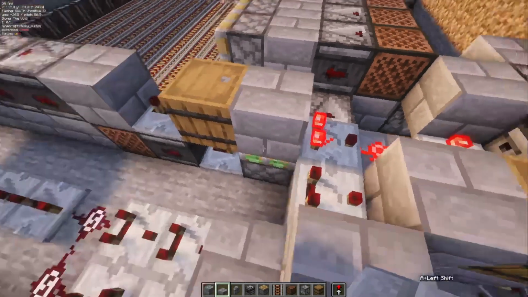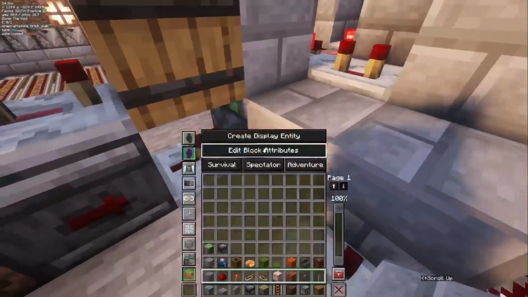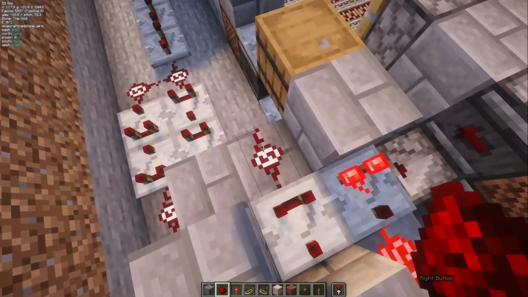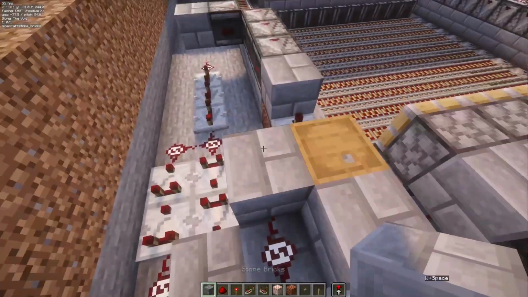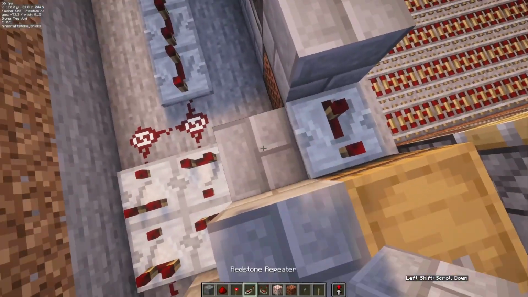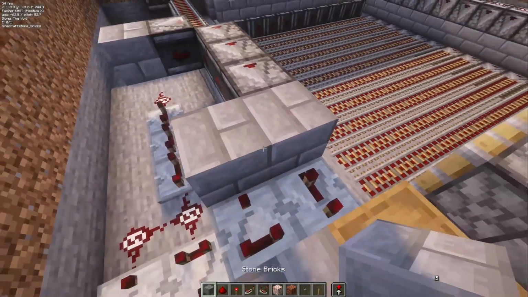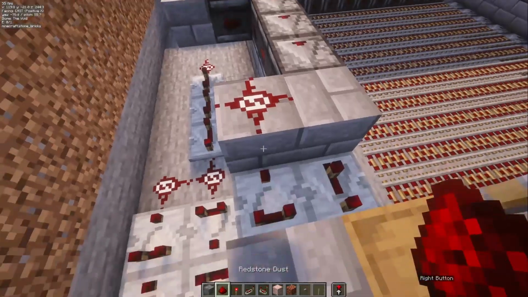You're gonna place then a block here. Oh wait, this is wrong. This should not be a block, but instead a slab. There we go. Now you're gonna place a redstone dust on top with a block behind it. And then on this side, you're gonna place a block with a comparator and then a block in front of it. Now you're gonna place a redstone dust on top.